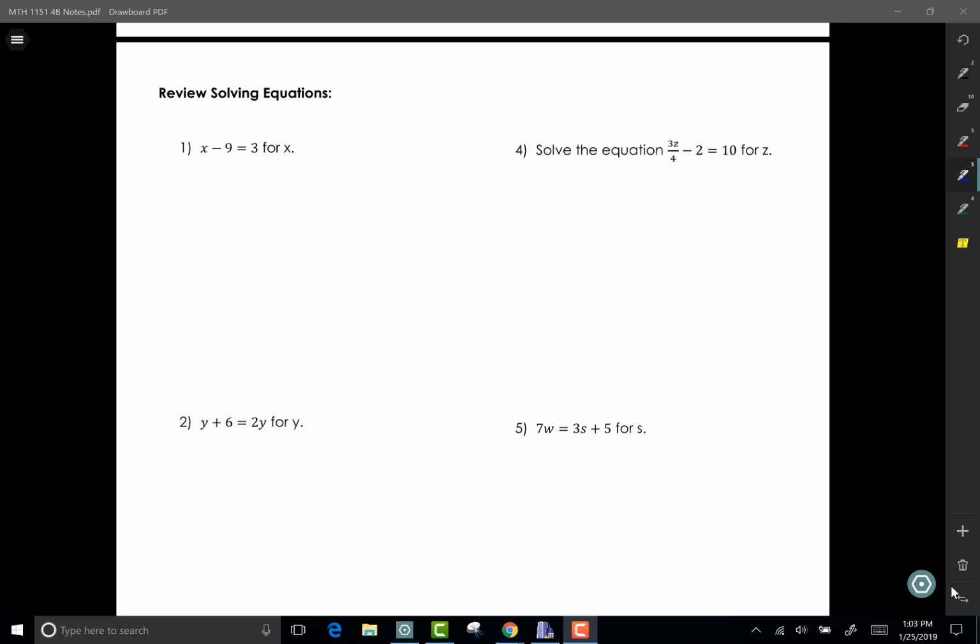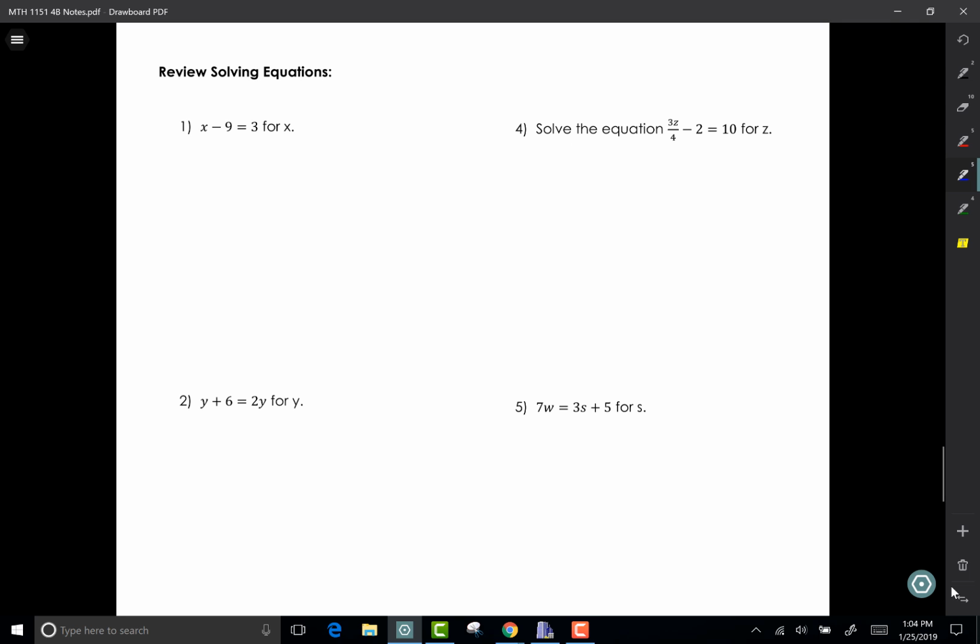So in order to be able to use that formula and work backwards, we need to be comfortable with solving equations. So I want to do a quick review of solving equations, and then I'm going to show you how we can apply solving equations to our compound interest formula to solve for present value or any other variable.